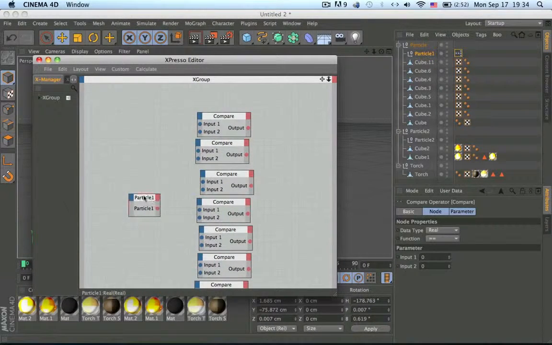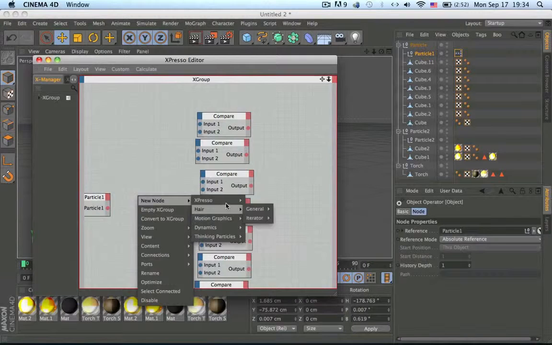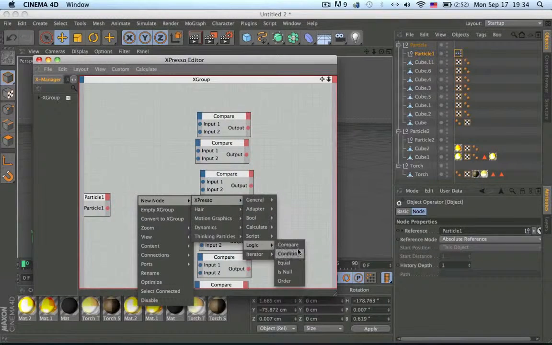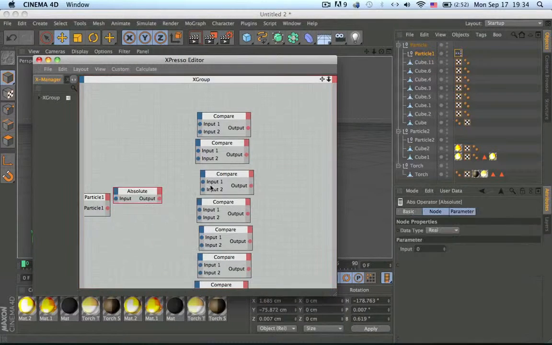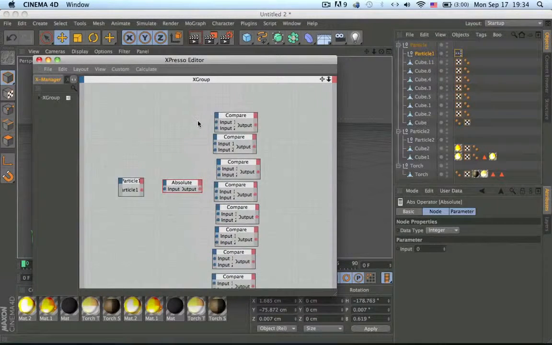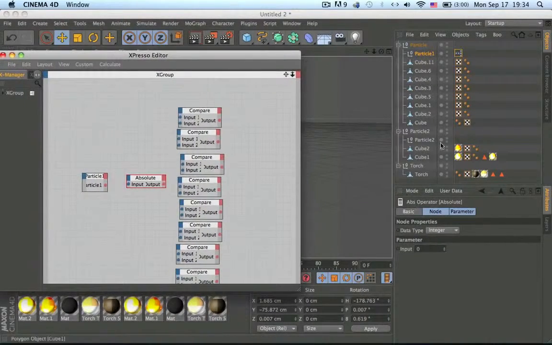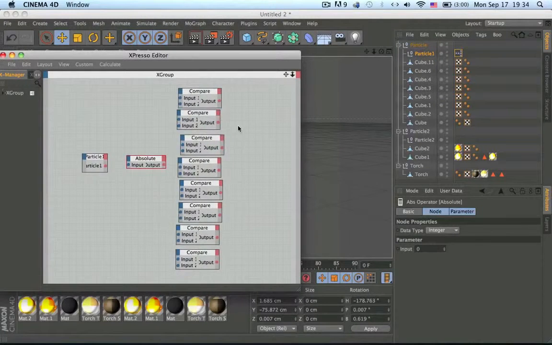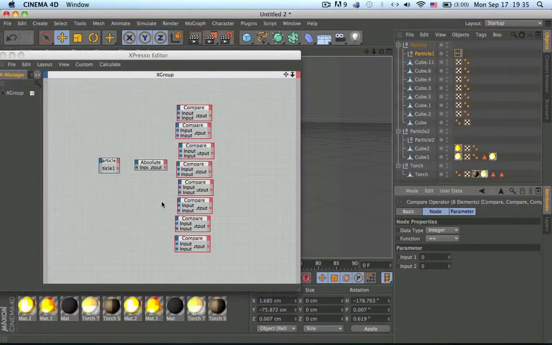Okay, now connect. No, we need a new node. Xpresso. What am I doing? Logic, general, adapter, bool, calculate, absolute, and change this to integer. Very important. Otherwise, if you put it in C-motion, the float slider will go into decimals, so it doesn't round up, and that means the object will just disappear. So when putting into integer, it'll round it up. So change this also to integer. All the comparison stuff, just change it to integer.